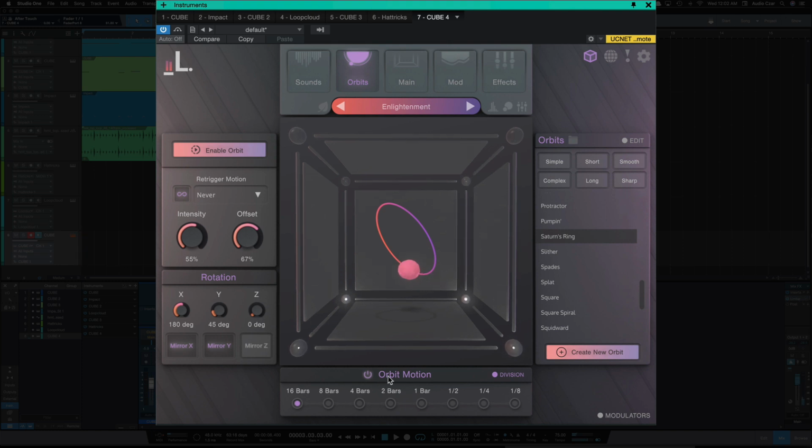Actually, the orbit motion down here at the bottom, so right now it's set to 16 bars, which is its longest length, but if we set this to quarter note, now it's faster, which will of course change the sound.